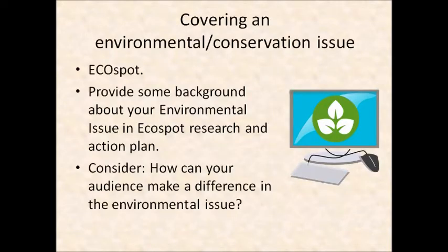Now, one of the things that I mentioned when I was giving feedback was that you should be covering an environmental or conservation issue. And you should be clear about what that is. I mean, you should know it. And think about it: the name of the project, Ecospot, is making allusion to ecology, to ecosystems. So we have to be thinking about the environment in general when we are creating this kind of project. You should be able to provide some background and explain how your project relates to the environment in the next step, the Ecospot research and action plan.